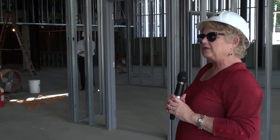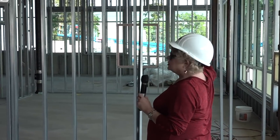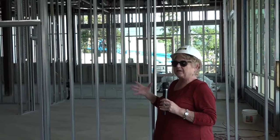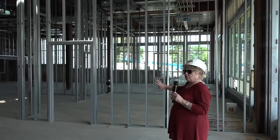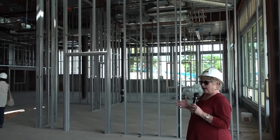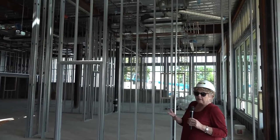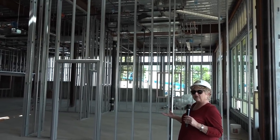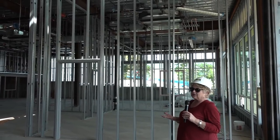But what we're going to be doing for families and people that aren't in the $25,000-$30,000 range, we're going to be putting up on this wall here an installation done by a Stoughton company that's going to be called the Tree of Knowledge, and it will have leaves on the tree. We're not sure exactly of the design. We're working on that. But people will be able to buy those leaves at a fair nominal price, so everybody can be part of this. We're hoping to do 200 minimum leaves on the tree. So we're really excited about that.